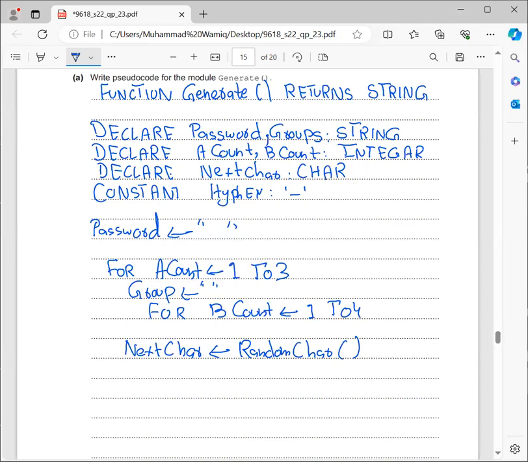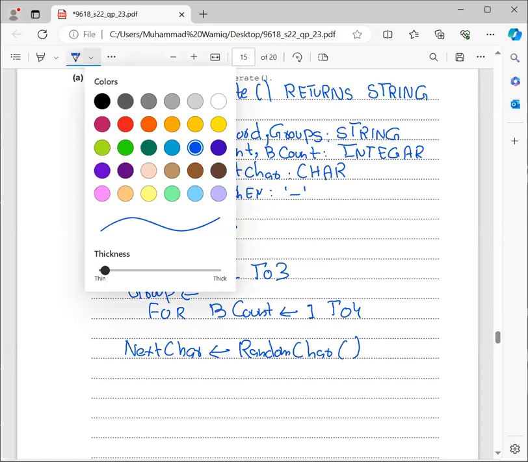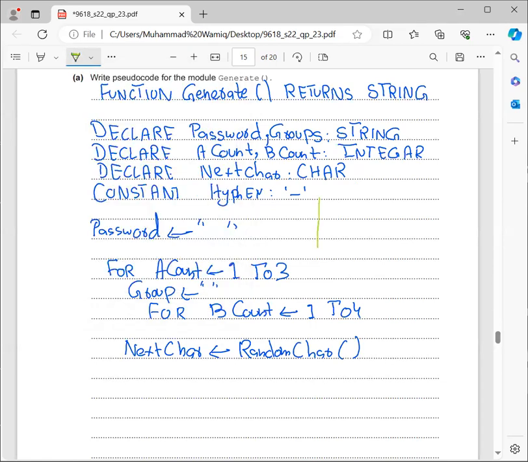For example, first of all, the password is going to be set as an empty string. Then I'm going to check for A count 1, 2, 3. Into each of those groups, you need to generate characters. Let me explain right here. You do not need to write this, I'm just explaining it. First of all, the password is empty. The second part says you now have three groups, 1, 2, 3.